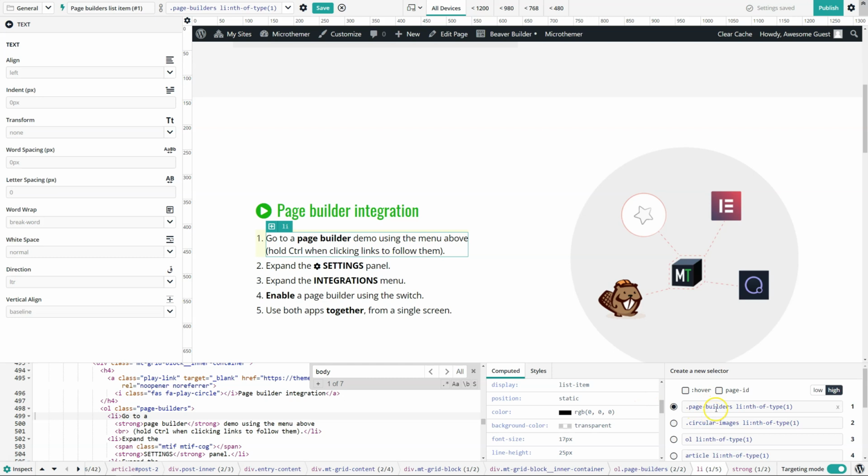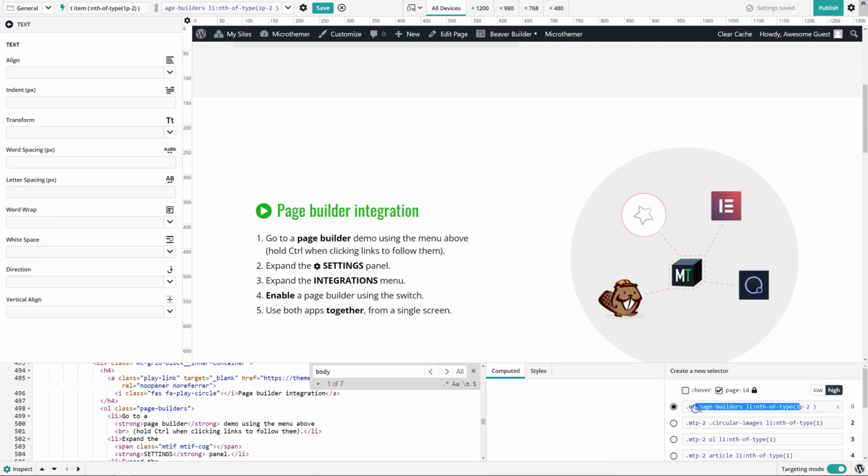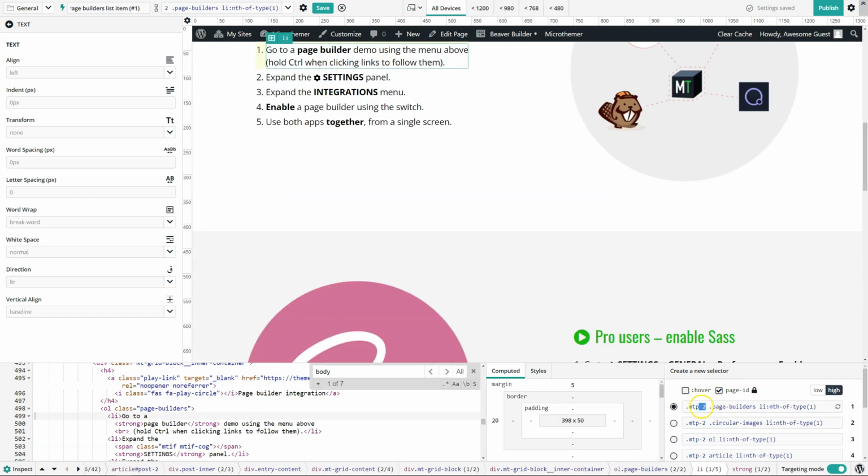To avoid that from happening in the first place, if you choose this option where you have page ID, it will set the page context for this selector to be valid. It's the current page. This section here always outputs the specific class that's assigned to the current page only. So if you have this enabled, you'll know that your selectors are only going to affect the current page. And again, you can go and edit selectors you've already created and add this option here if you've noticed that they're affecting too much of the site when you only want to affect one page.